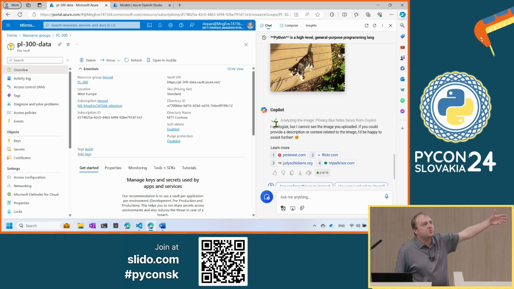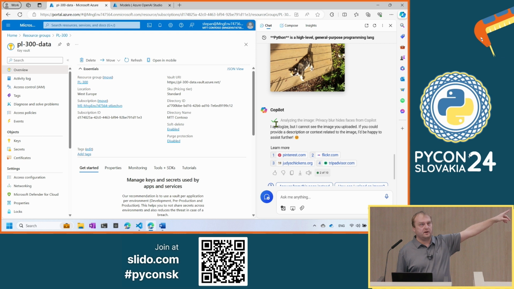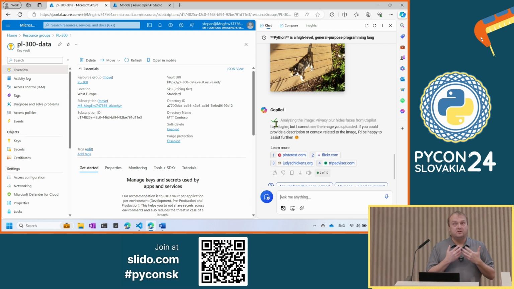So for some reason you cannot get the answer. But if you are an application, imagine you are not a human. If you are an application, you have no idea what's going on there, because now I need to analyze the response. So for some use cases, forget about GPT, even if it's cool, it's fancy. Sometimes you need a totally different AI to be able to work with the application.